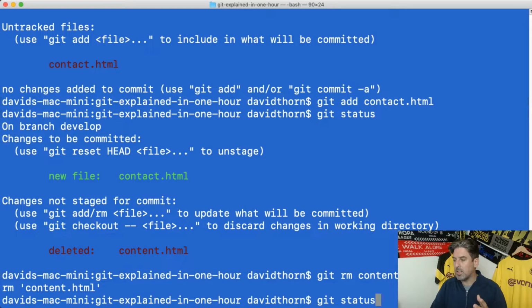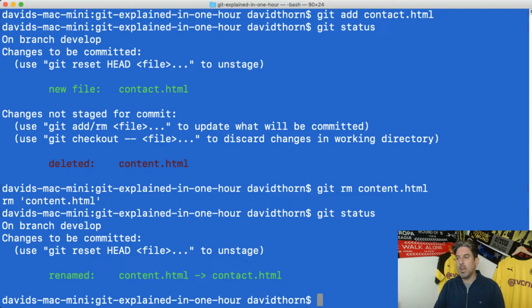And now we'll do git status once again, and you can see now that it's coming up and saying that it's renamed content.html to contact.html because the content was exactly the same. It checked the content of both files and it realized one's been deleted and one's been added, so it's renamed it. So it's telling you now it's renamed that one file.